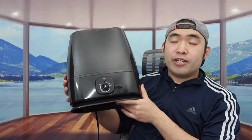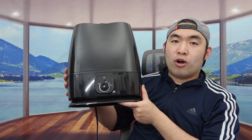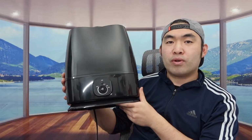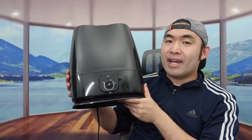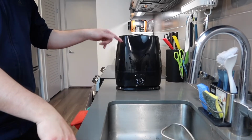And basically the benefit of using the product is for people who have dry skin, or if there is low humidity where you are, you probably want to use one of these as well. But that is basically everything that's on the product. Now I'm going to bring this over to the table to test it out, to show you guys how it works and what the product looks like when you use it. And then we'll come back and talk more about the product in a second. Alright, so right here we do have the product. First thing I want to do is add the water inside first.